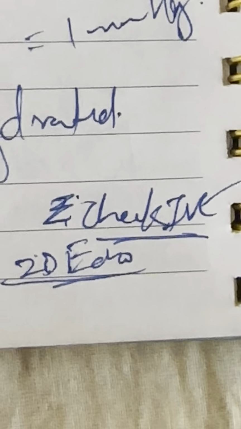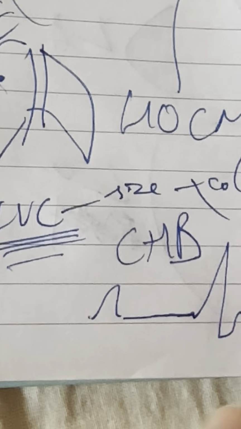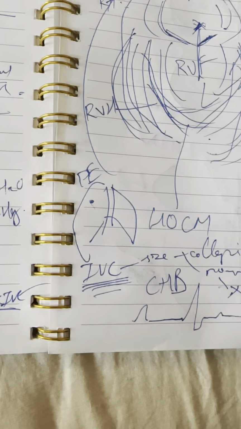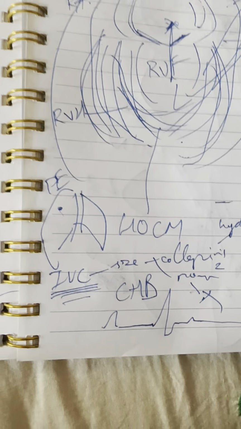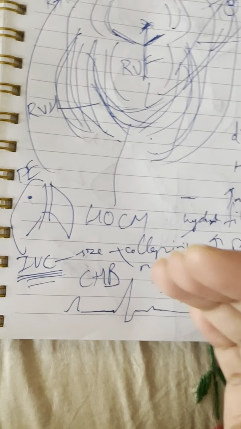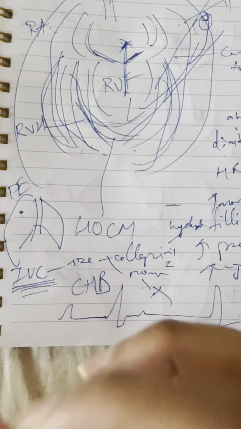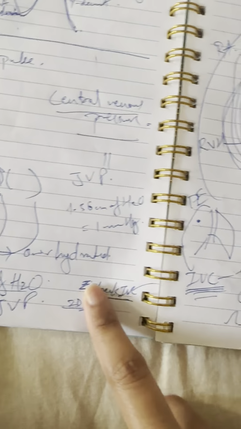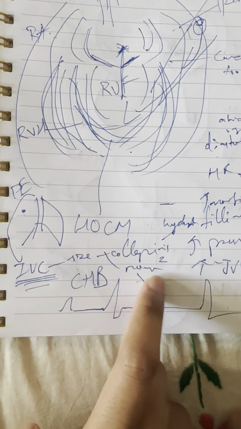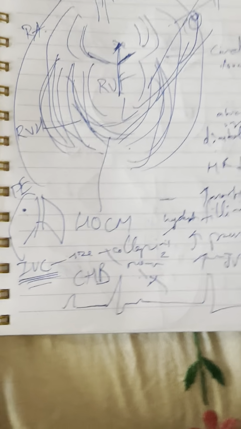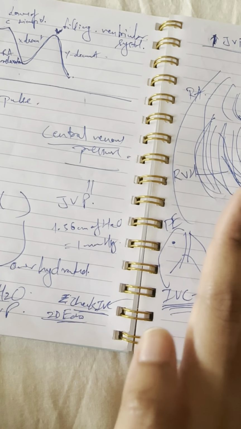That is, we will check that by doing a 2D echo. What do we check on the 2D echo? The IVC could either be collapsible or non-collapsible. If it is collapsing, that means if its diameter is less than, I think, 2, that means the patient is dehydrated. So you need to increase the fluid. Or if it is non-collapsible, that means the diameter of the IVC on 2D echo is more than 2, then you will need to stop or restrict or decrease the fluids that are being given to the patient. That means the patient might be in fluid overload. That was just an extra point there.